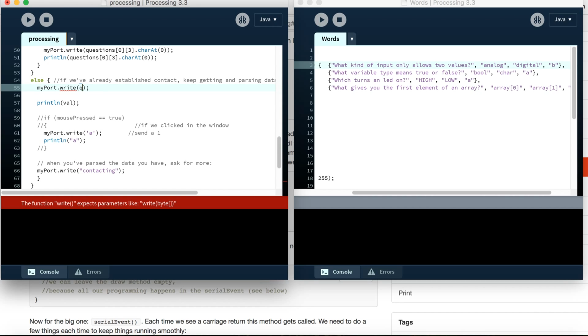So going back into the questions array, questions, and then the question number that we're on. And then again, that third element, which is going to be A or B. And again, we also want this charAt function, because we just want to send a character.